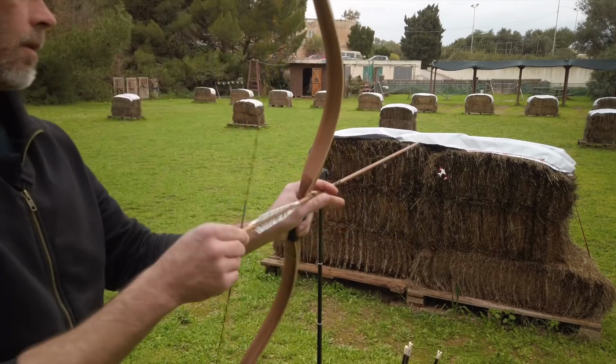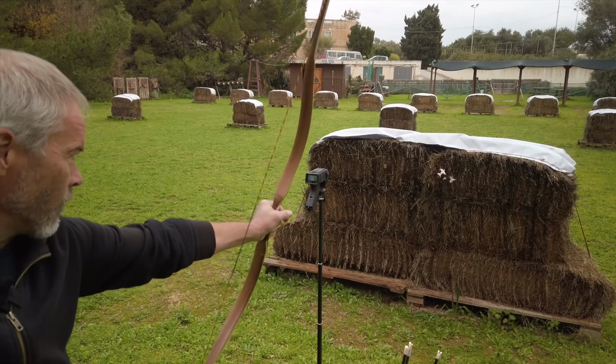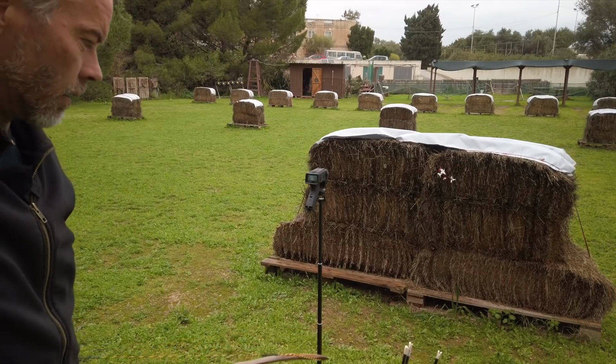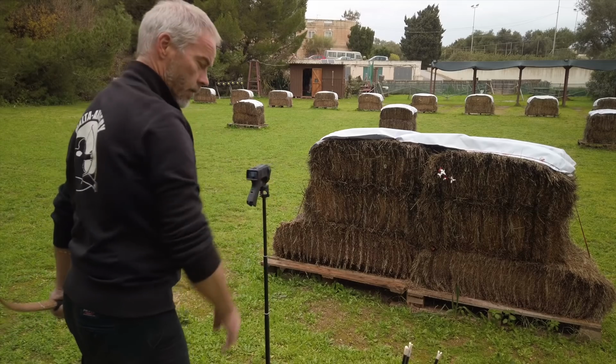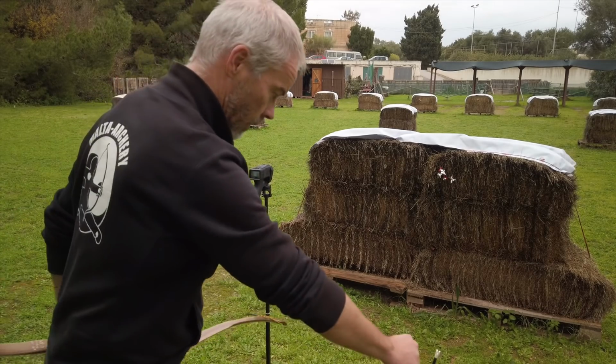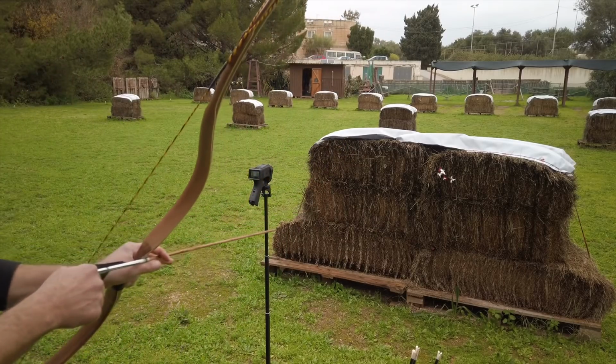148, oops. 171. Now I need to change the place a bit, otherwise I kill my arrows. So done. Then we have these 34 inch, 400 grain, yes.